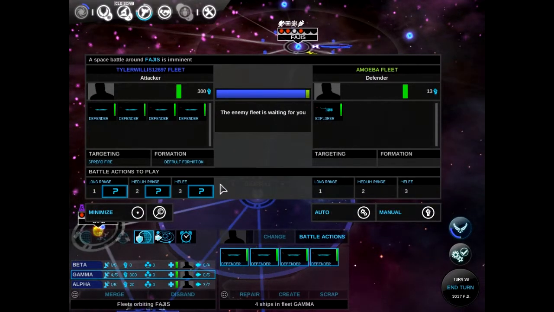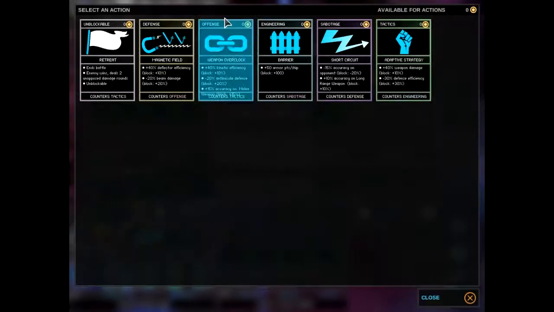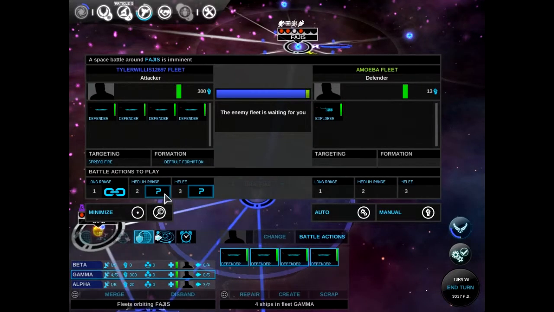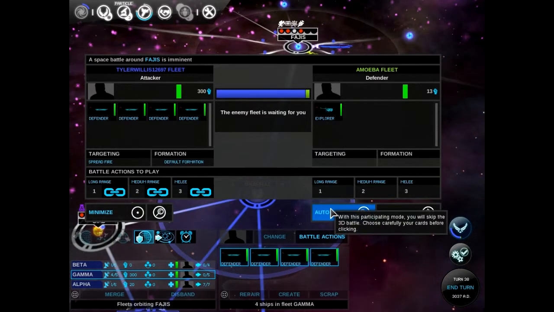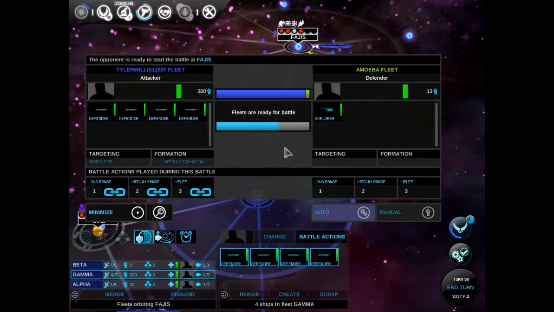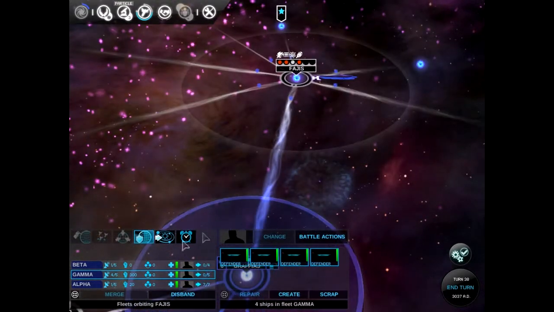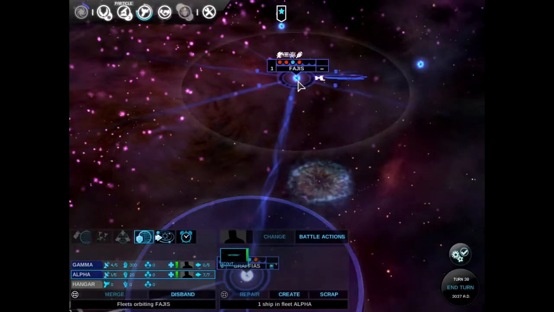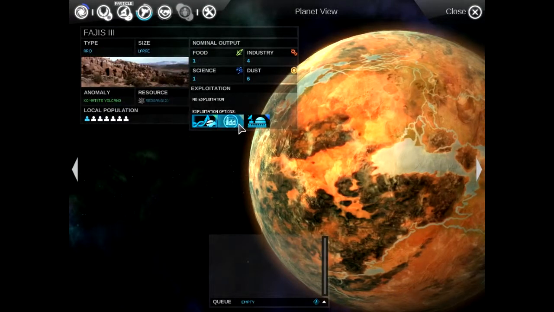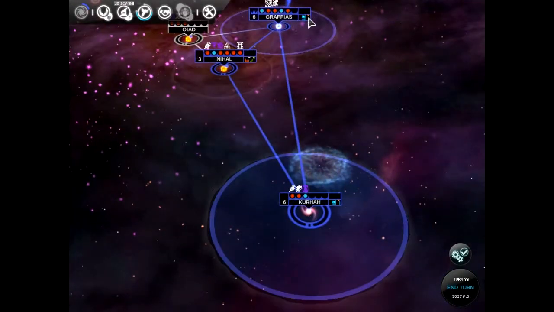So here are the types of fighting. I can't see what theirs are, or else I would be able to counter them. So long range, I'm going to go with kinetics. I'm going to go with offense, because it boosts my kinetic damage. And now that I've set it to all of them, I'm just going to hit auto. That way I don't have to watch it. Ordinarily I would probably watch it, but we'll save that for a much larger, very cool battle, so it just doesn't look boring.